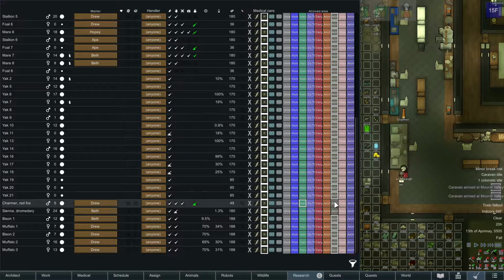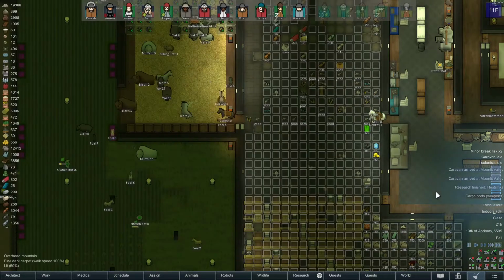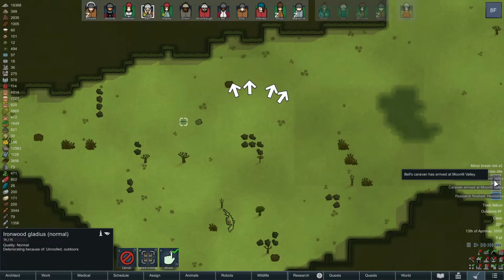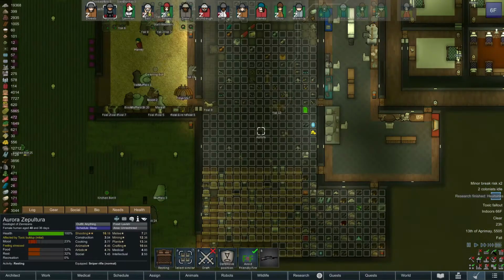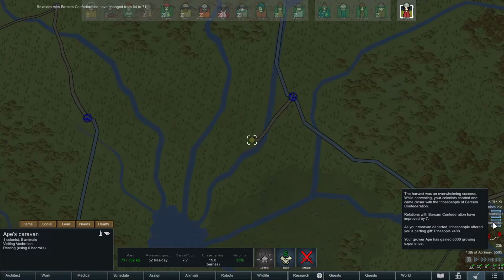Oh, whoops. Okay, the fox. Yeah, inside. Okay. Oh, cargo pods. Okay. Alright, cool. So pretty much everybody's home. Ape is still out and about helping. The harvest was an overwhelming success. While harvesting, your colonists chatted and came closer with the tribespeople of Barkham Confederation. Oh, good. So improve by 7. Caravan departed. Tribespeople offered you a party gift of, wow, 488 pineapples. And she also got 6,000 growing experience.